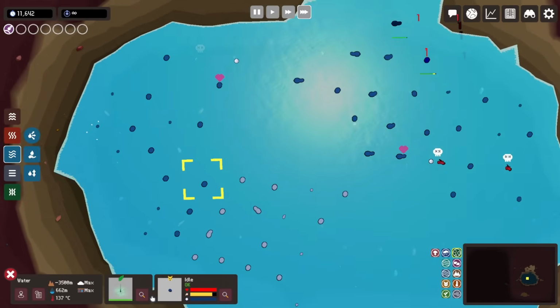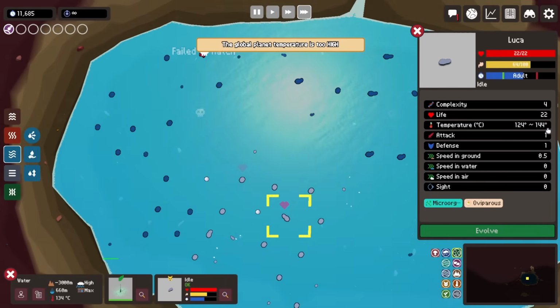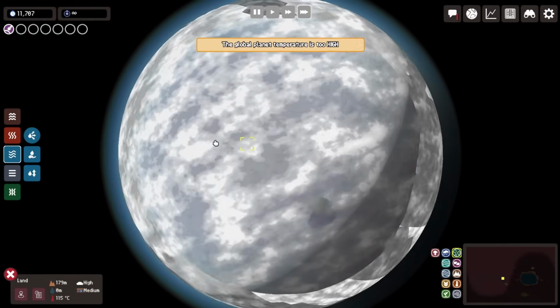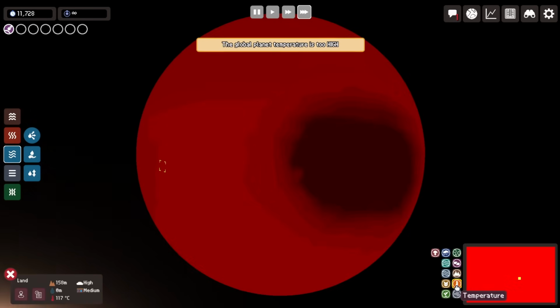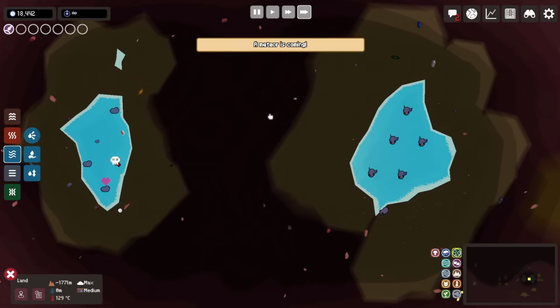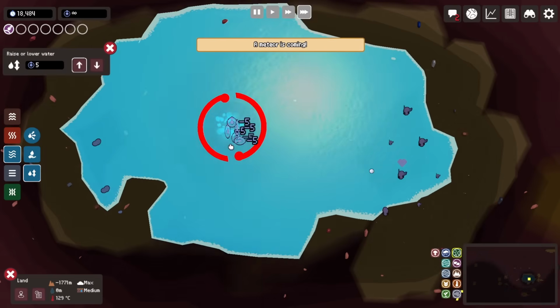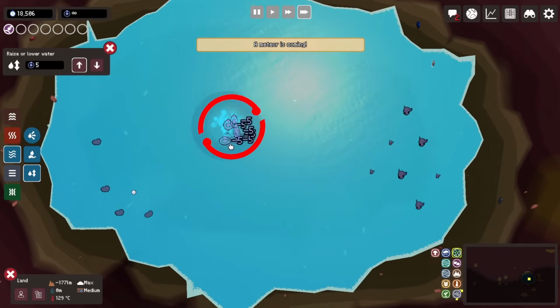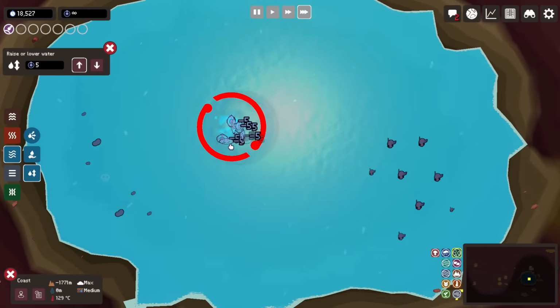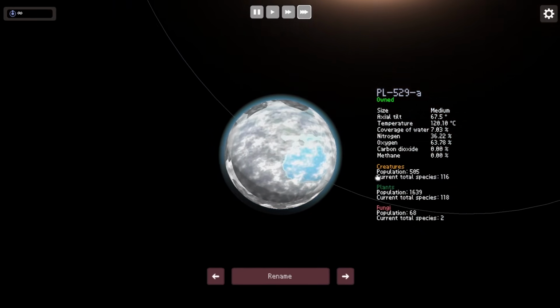When looking at the animals and plants, they resisted around 120-130 degrees Celsius, and yeah, that was a very warm lake. However, fast forward to year 18,000 and that lake has pretty much almost dried up. Maybe there's just not enough water on the planet, which could be true, so I raised some water again, both in the lake and in some other small sections.